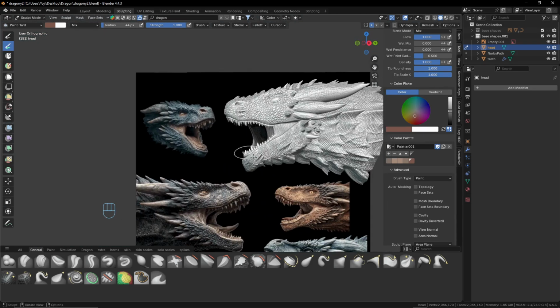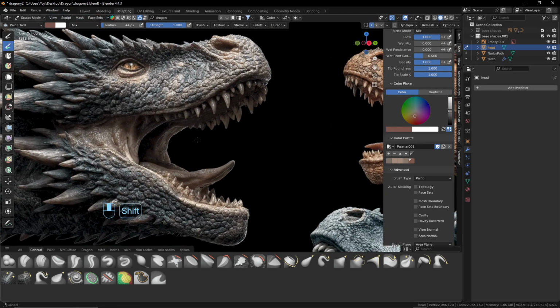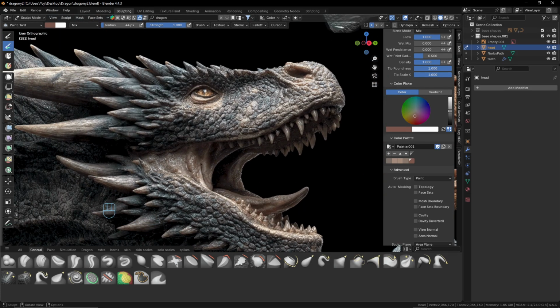Okay, so then after we'll have to choose the basic color of the object. I like this one here, this kind of color, maybe a little more reddish than this. So let's start with this. Let's add this kind of color here, something dark gray like that.